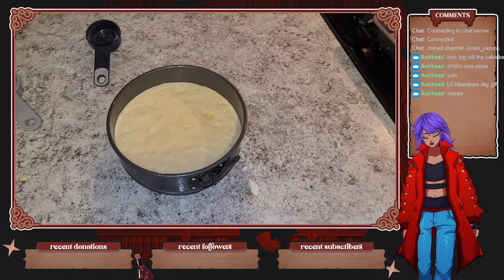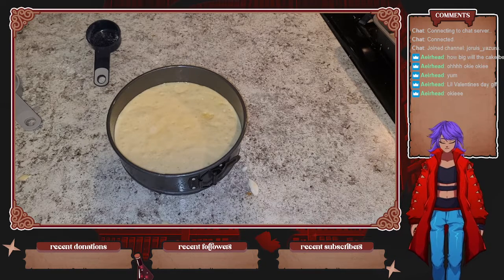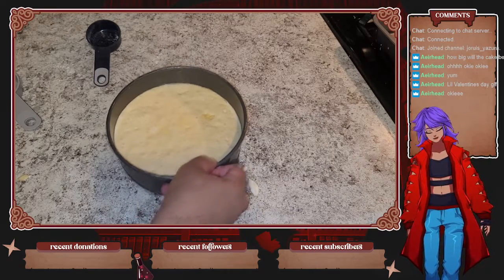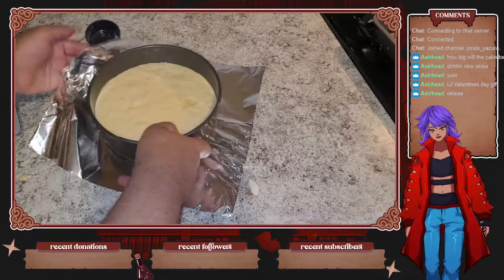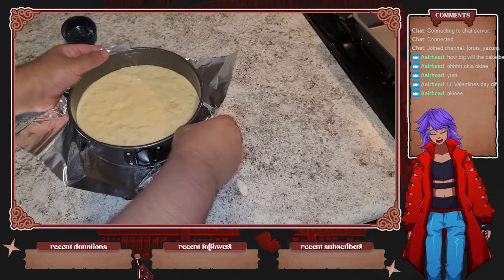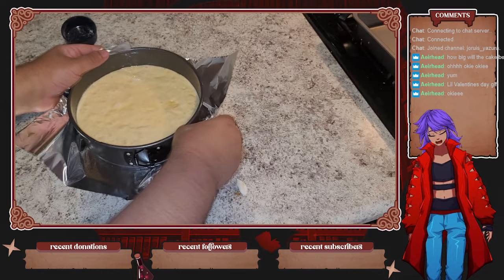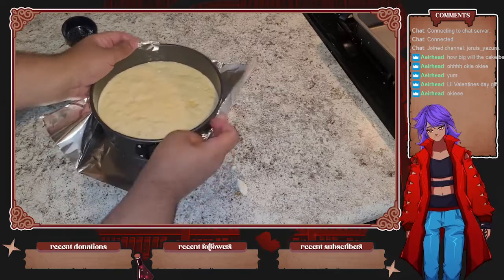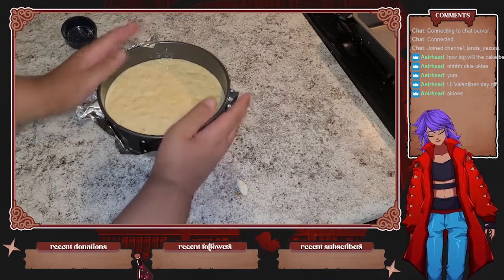So now that we got that done, next thing we got to do is cover the bottom of it. Because remember, this is going to be cooking like a cheesecake. And we're going to be putting it in a bain-marie, or a water bath, if you will. So we cover the bottom with aluminum foil to make sure that no water gets into the crevices.